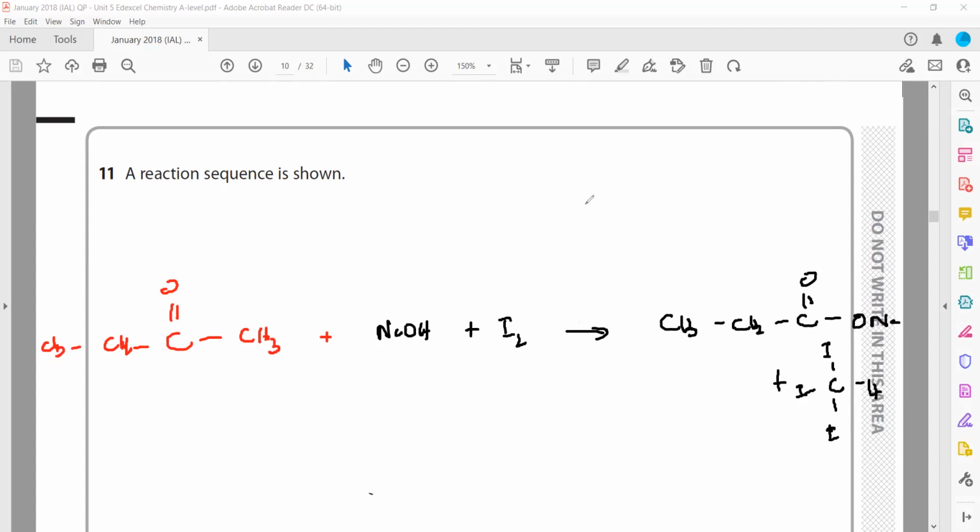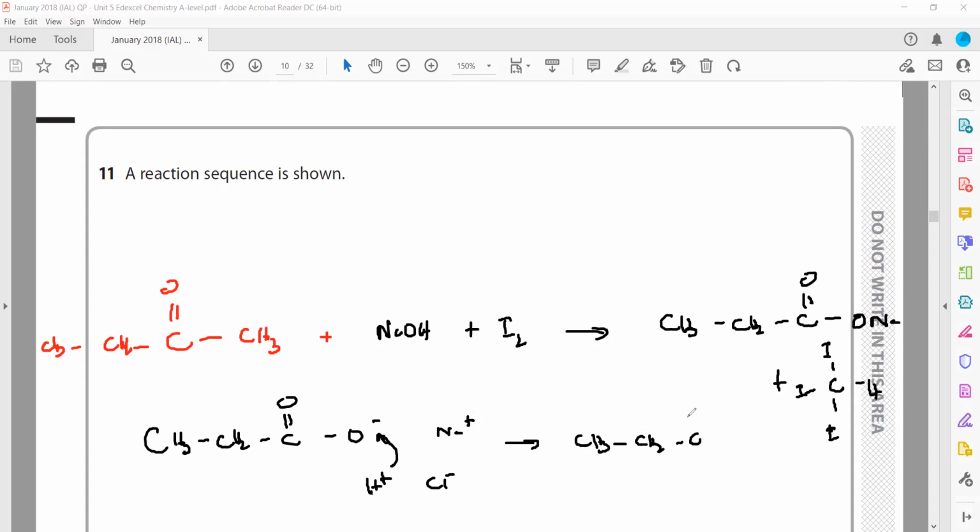And then we are doing acid hydrolysis. This salt is CH3, CH2, C double bonded with O negative, and Na is positive. We add HCl, so H is plus and Cl minus. This H will be attached here. As a result, it becomes CH3, CH2, C double bonded with O, and OH. So it turns into carboxylic acid plus sodium chloride.